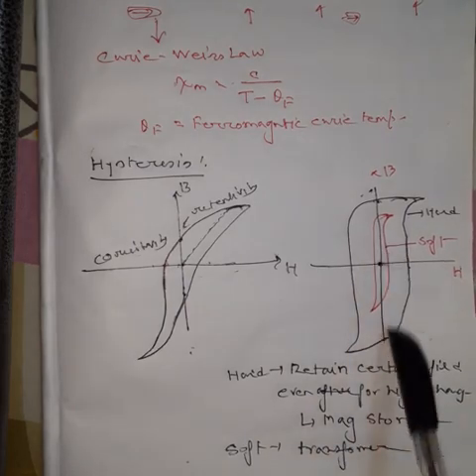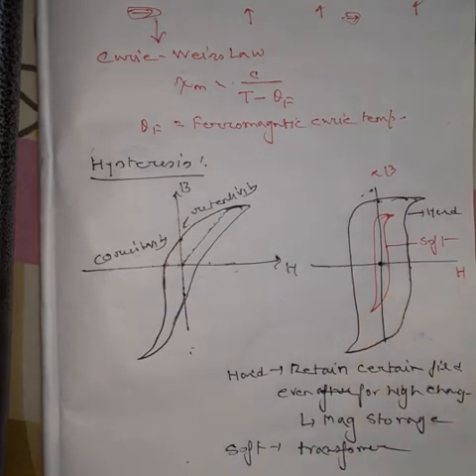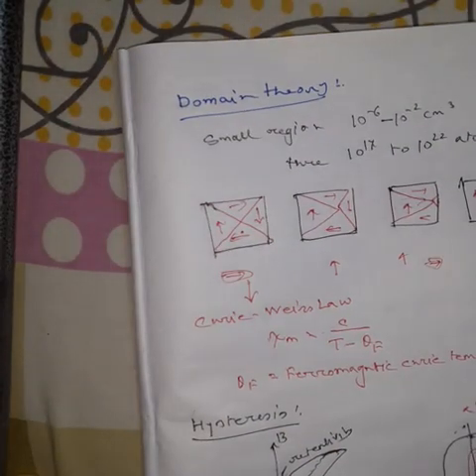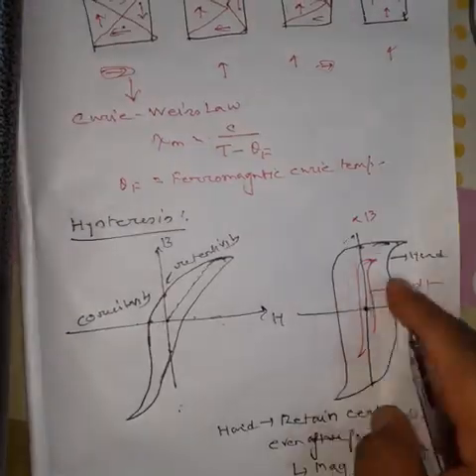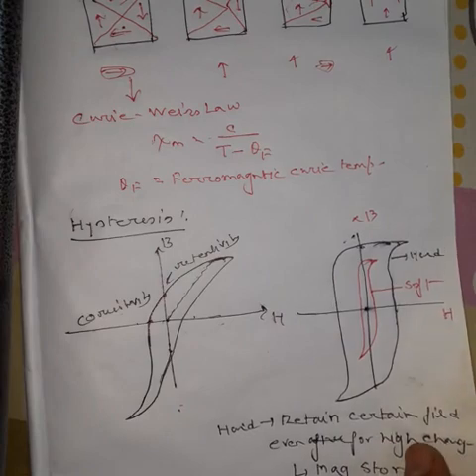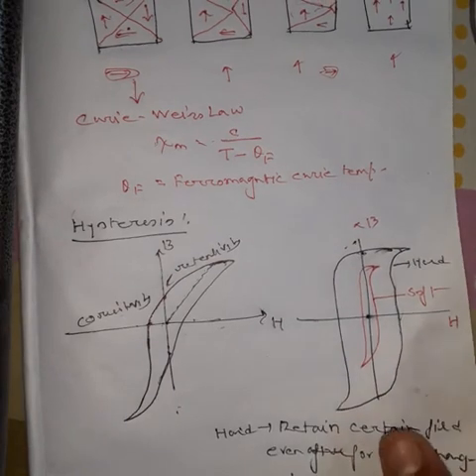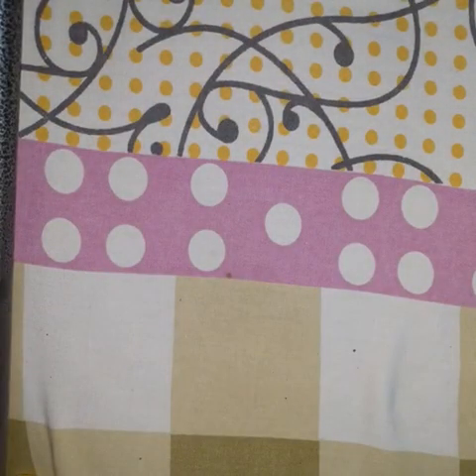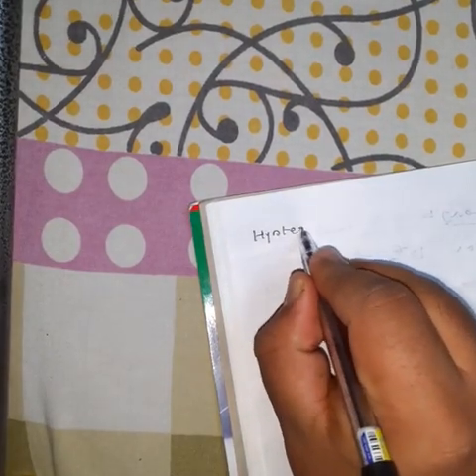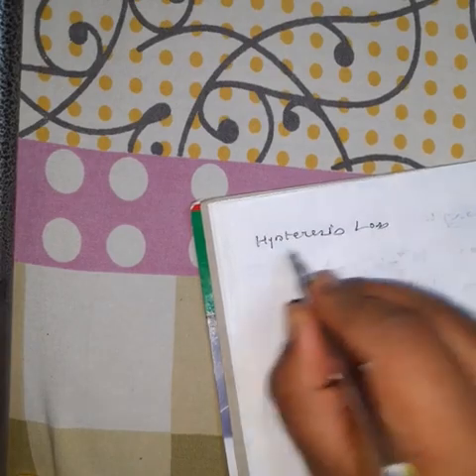where if there is no field, there is no magnetic moment there. And there is something called hysteresis loss, because there is some energy loss in this process in the case of hysteresis. This hysteresis loss can be calculated and it can be shown that it is related to the area. So let us do that, and that is the last thing we will be doing.